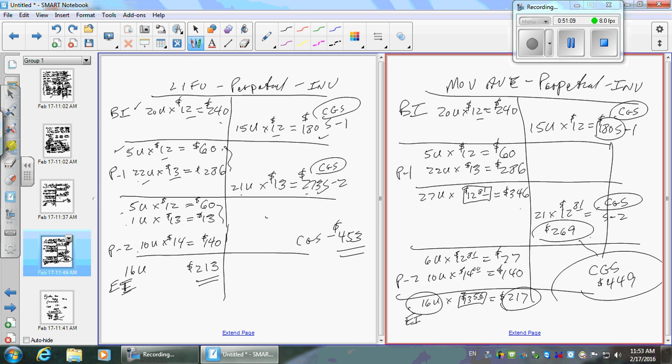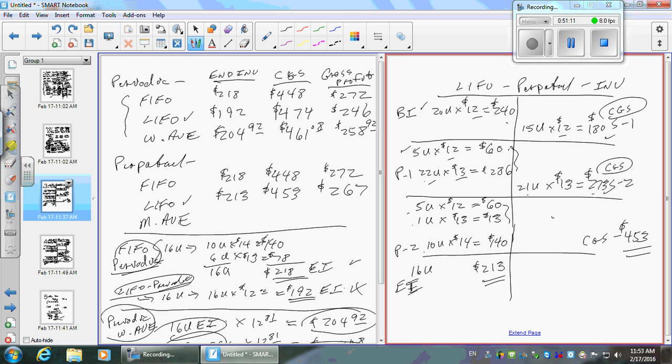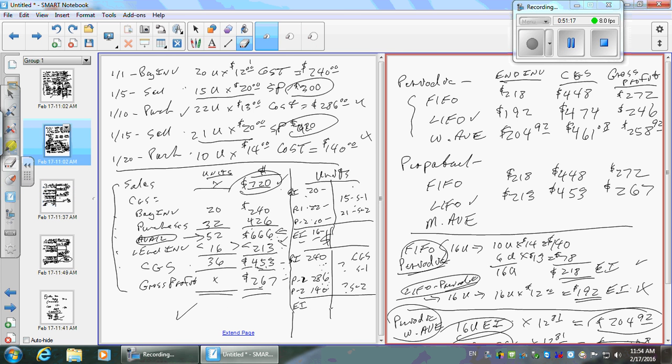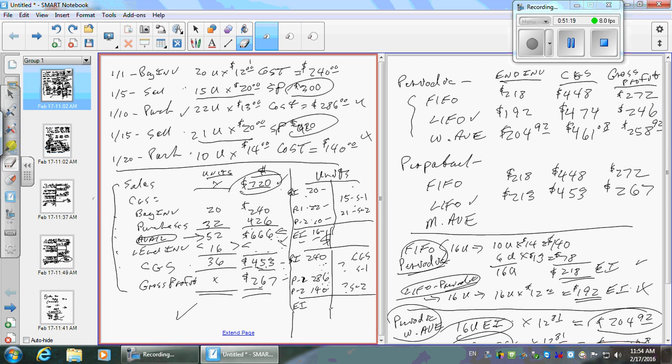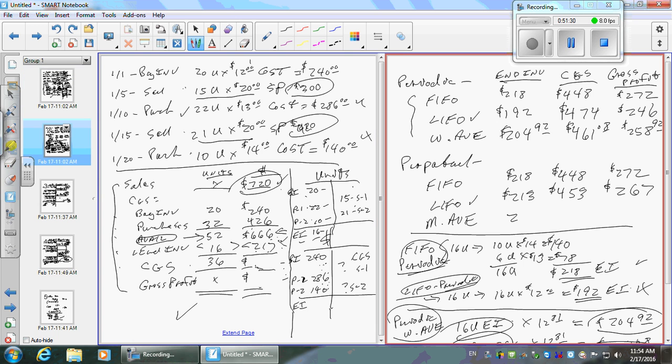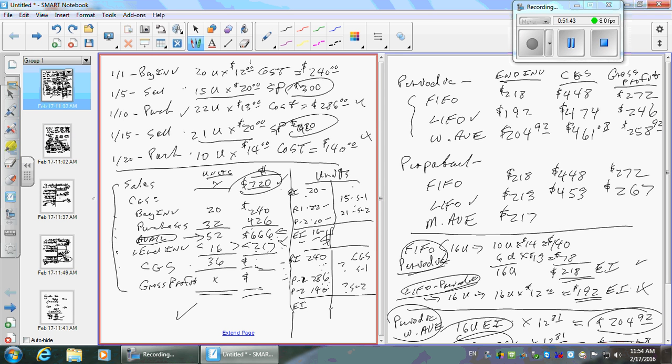So you could go back here. There we go. Our ending inventory was 217. All right. So if we put 217 in here, ending inventory, that's slightly different, isn't it? Each of these are different. Imagine they're millions of dollars to make a difference in your net income. Okay, what's my cost of goods sold? 666 less 217 was how much? 449. There we go. 449.